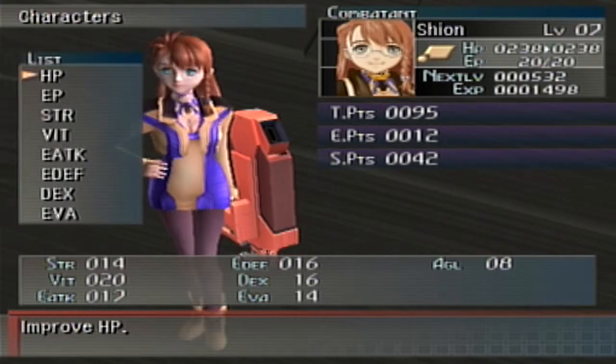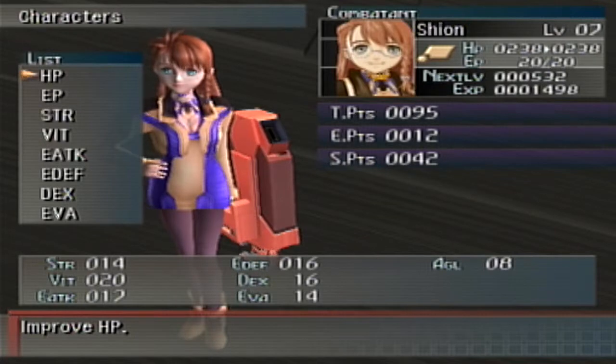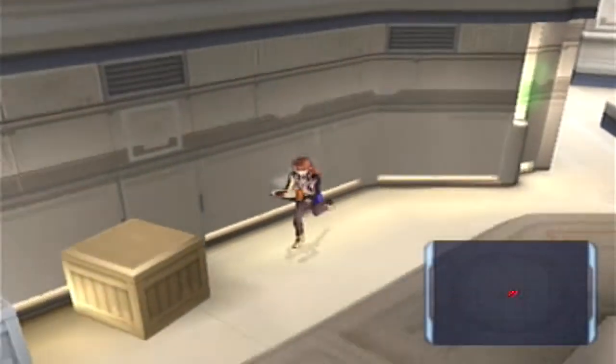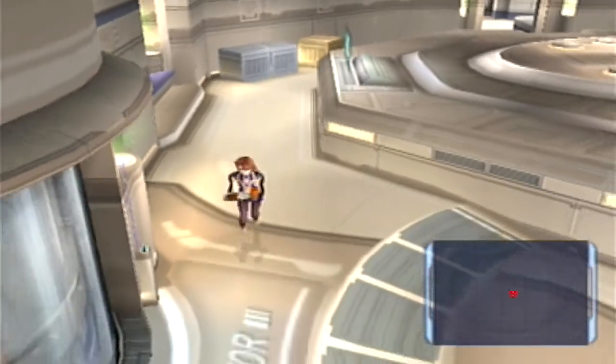And then you can also use tech points to up your HP, your EP, strength, vitality, and so on. I usually tend to do a little bit of both. Sometimes I'll up these, sometimes I'll up power for their tech attacks. Unless you're KOS-MOS, in which case I'm not touching any of that until she gets that special ability, so I can immediately up the speed on it. That'll make a lot more sense later in the game. I just realized that probably didn't make too much sense. But you'll see what I mean.